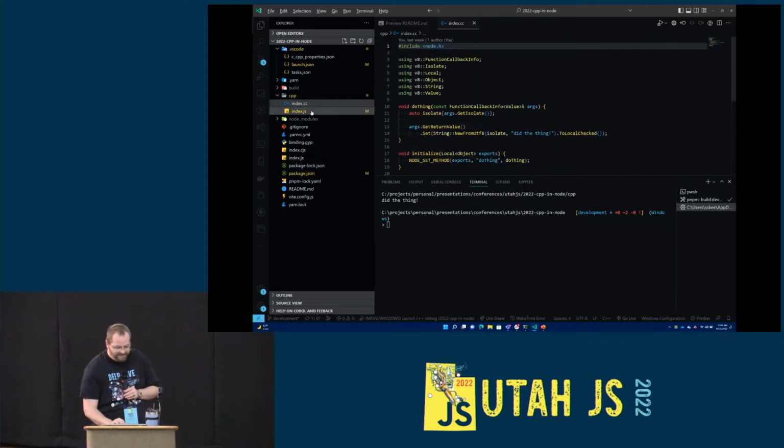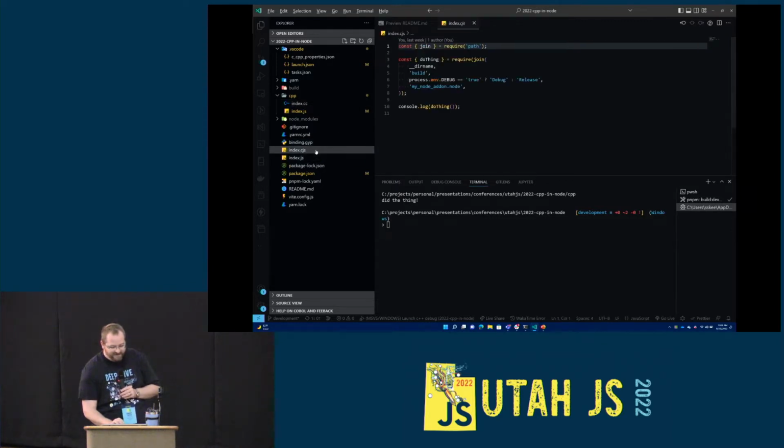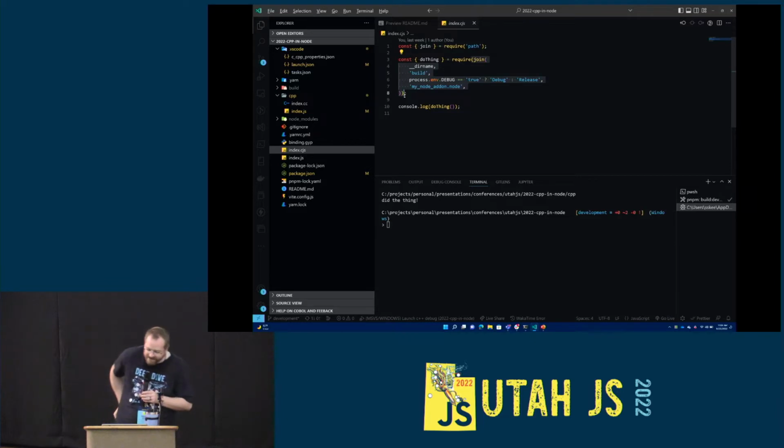You can see that I am in this common.js file, we're just requiring the actual node add-on. Because you can build for release or debug, you can actually debug this project if you're using the right tooling for it.